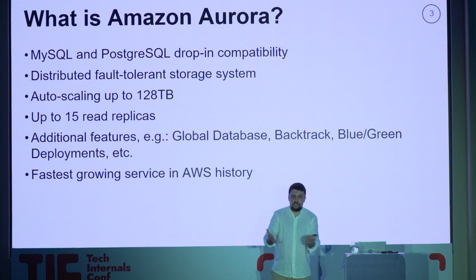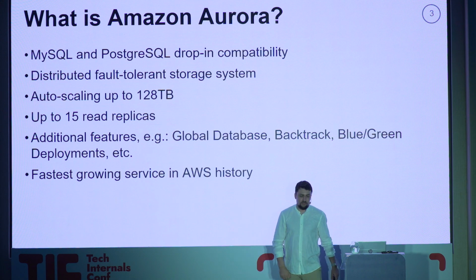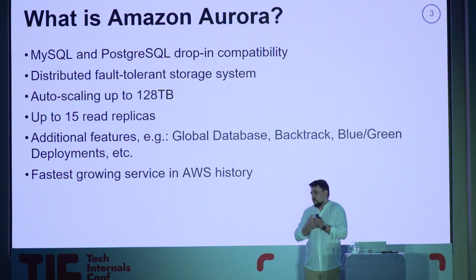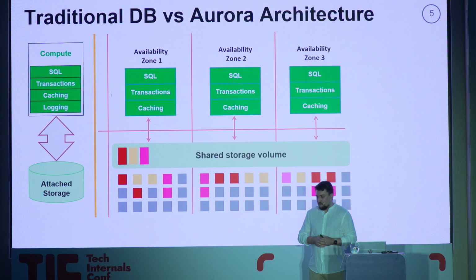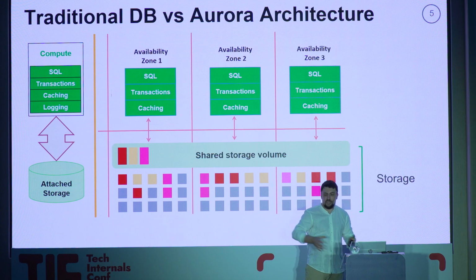But still, what's the architecture of Amazon Aurora? I said a lot of great words about Amazon Aurora, for sure, because I'm from AWS. I cannot say we have worse databases. So in very simple explanation, what is cloud native and what's the main feature of Amazon Aurora? We have decoupled the storage and compute layers.